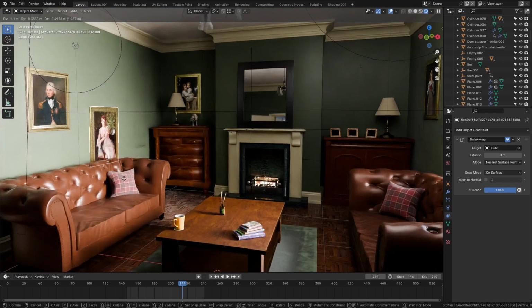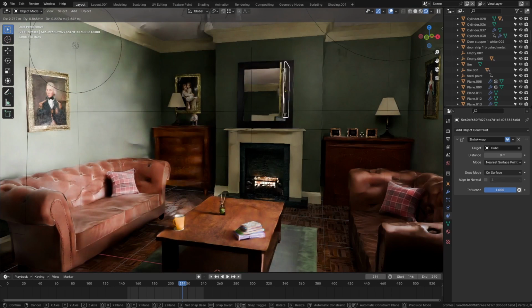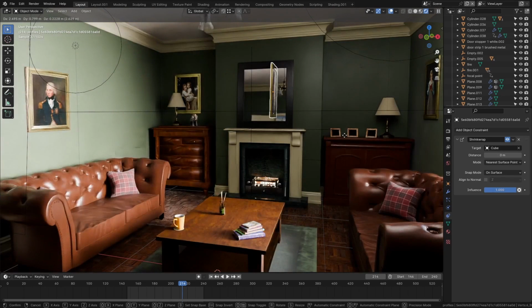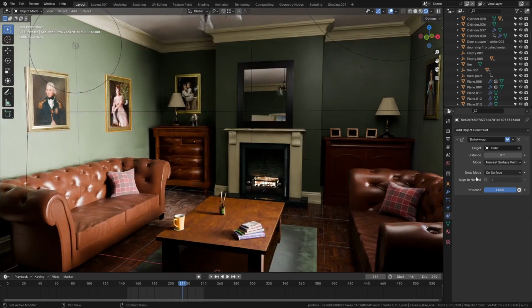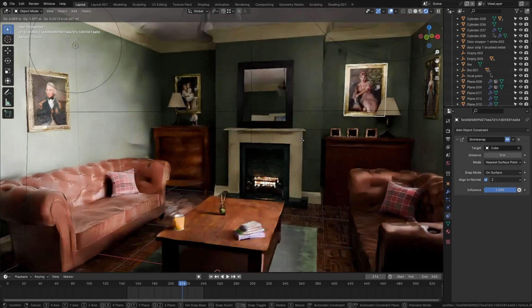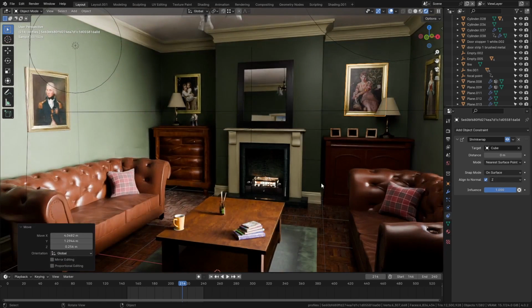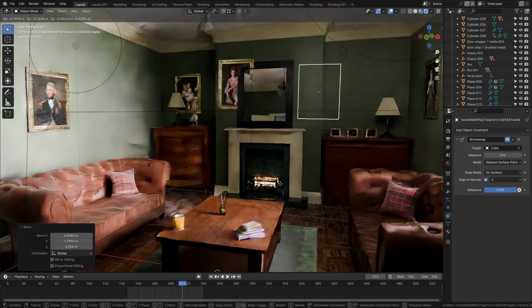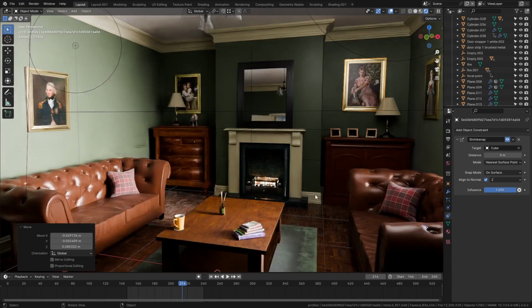Now if we move it to another part of the wall, you see that we do have a problem here, and that it doesn't align properly. It isn't changing its rotation to match the wall. So all we need to do is just click align to normal. I've got this set to the Z, and then we can move this anywhere we want in the scene, and we know that it's always going to be lined up exactly with this wall.